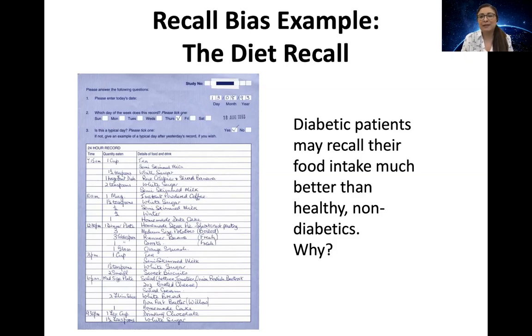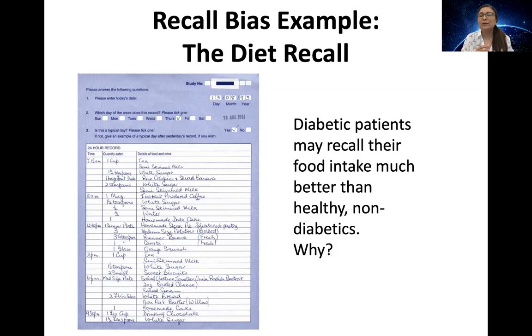The reason is basically that once somebody has diabetes, they really have to monitor their blood sugar level. Because they're engaging in extreme monitoring, they are encouraged to keep journals and records of what they eat. They have to be very careful of the amounts of sugars they eat, and they have to eat more fiber. There are all these extra things that they have to watch out for, sometimes also salt intake and things like that.